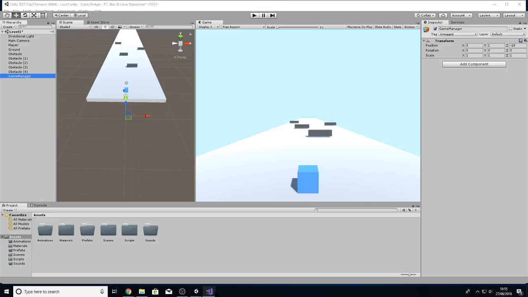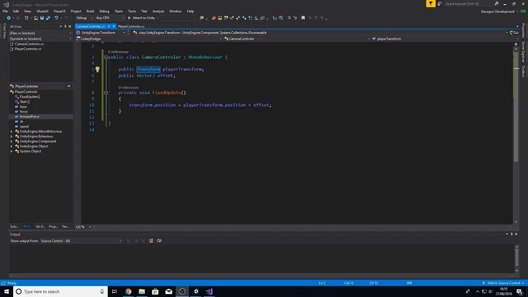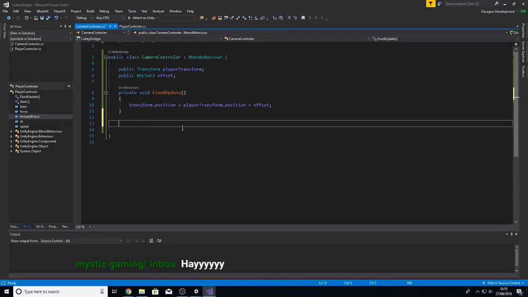Let's edit the player controller, I guess then. Visual Studio. Right, I want to do OnCollisionEnter or something.